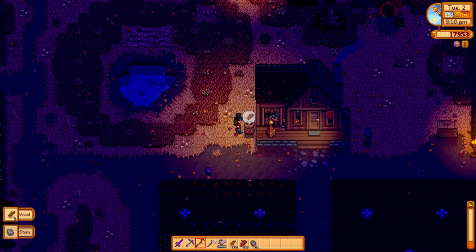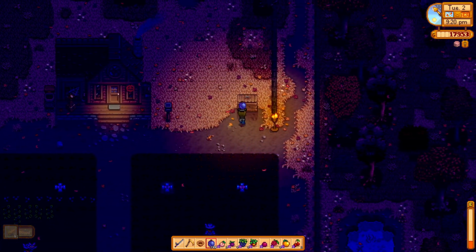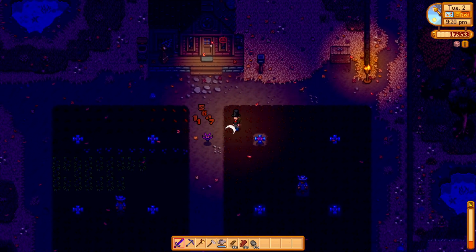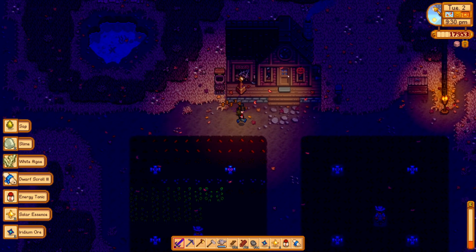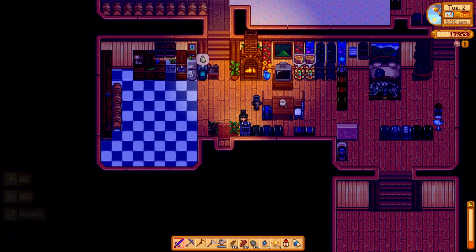Let me finish cleaning up the farm, and then we can continue with the stuff that we want to do tomorrow, because we need to put all of this stuff away, sell the rest of these berries. Oh, go away, you wicked bats. You are not wanted here. Ooh, energy tonic. That's nice. Lots of stuff, I suppose. I won't say no to free stuff.